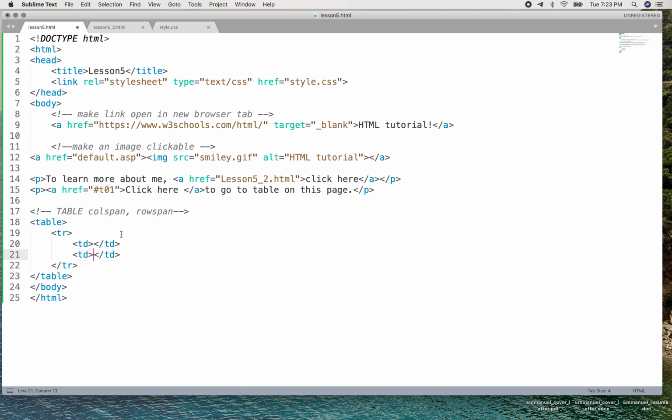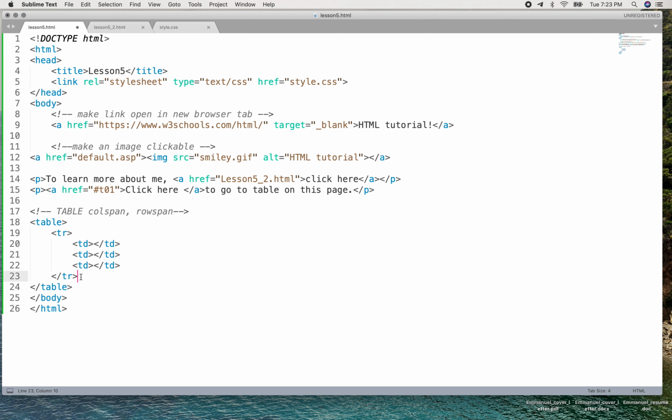So right now this table has one row but two columns, because TD stands for a column. If I add one more TD, then now I have three columns but one row. So this table has only one row but three columns.